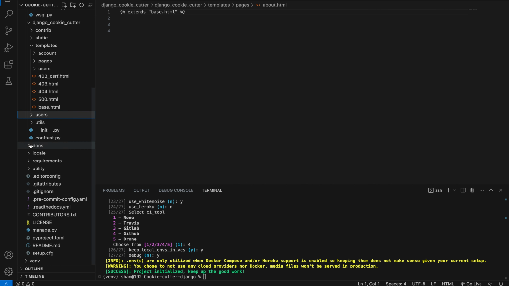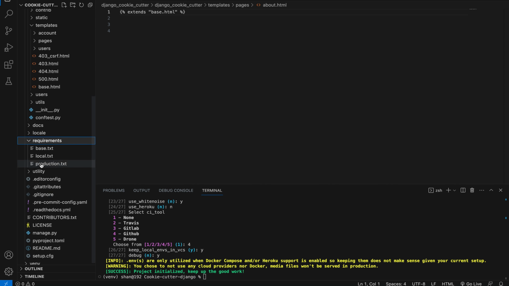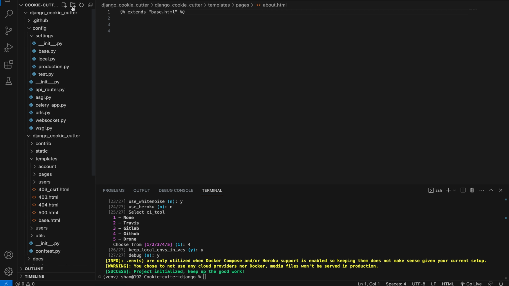We also have docs, and the requirements folder, in which we have base.txt, local.txt, and production.txt for different purposes. According to the choices we made, it will update. So that is how we can create this project: when we follow all these steps, we will be able to create the project using cookiecutter in Django.